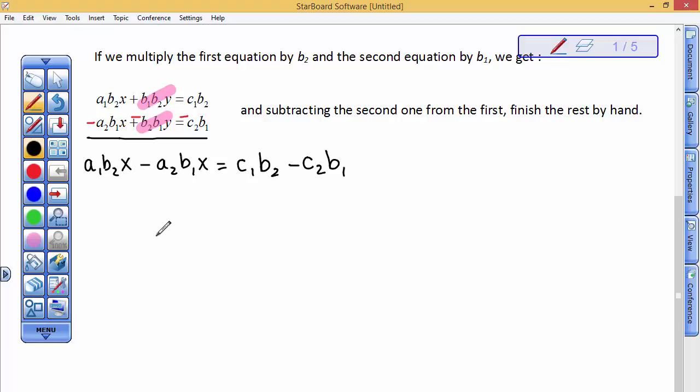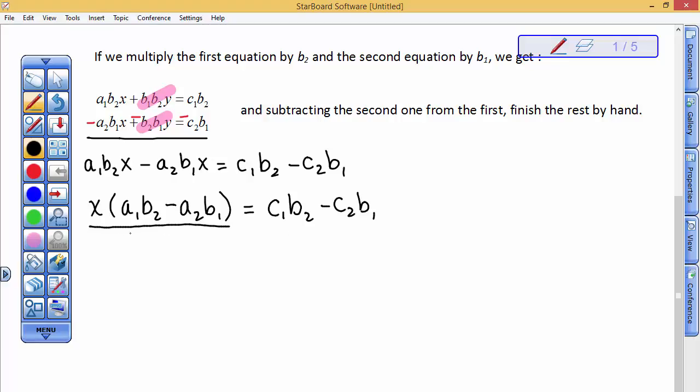But Cramer wanted to solve for x. And so there was an x term here and here. And Cramer factored the x out of each of those and was left with a1 times b sub 2 for the first term, and then minus a2 times b sub 1 for the second term, equals, again, this over here on the right-hand side. So then finally, to solve for x, Cramer said, let's divide both sides by the product a1 times b2 minus a2 times b1. And Cramer now had this rule.